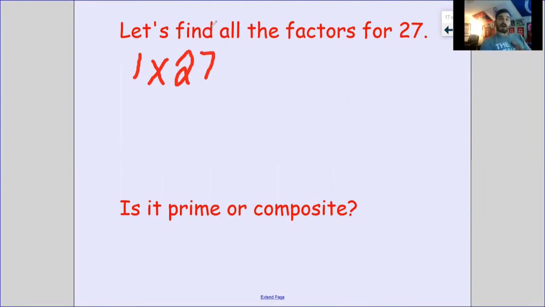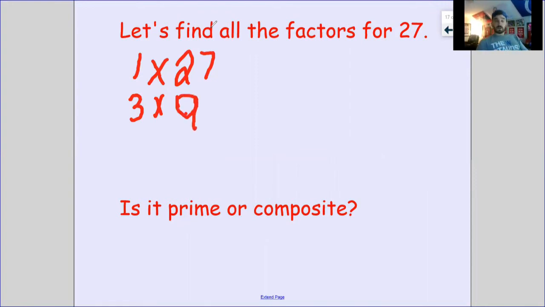Now, you could try 2, but don't waste your time. 27 is an odd number, which means we know it's not going to be divisible by 2. But look, you still got to keep trying. So I would then try 3. If you don't know 3 times something to get 27, list your multiples or divide. Take the 27 and divide it by 3. Either way you do it, it goes in evenly, or you would land on 27 with your multiples if you did it 9 times.